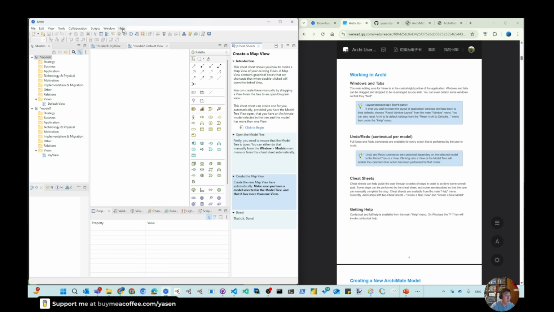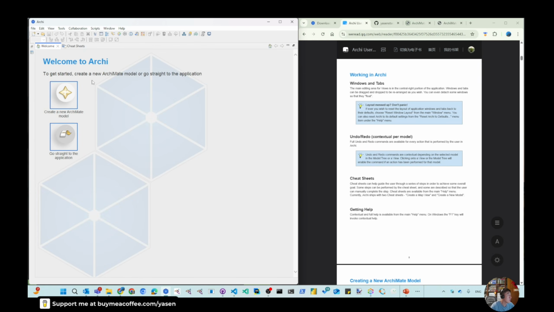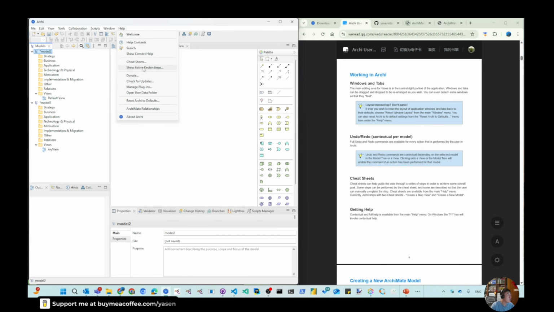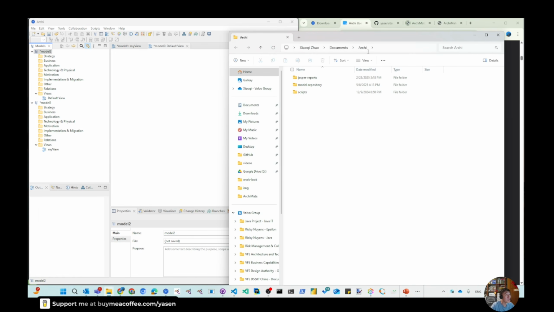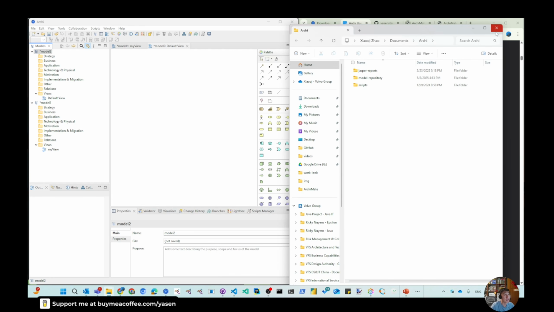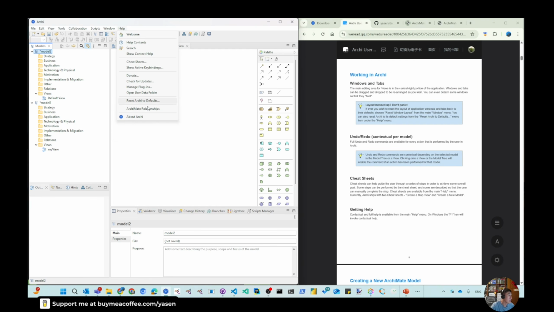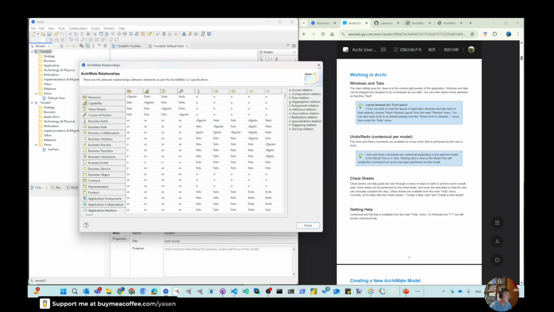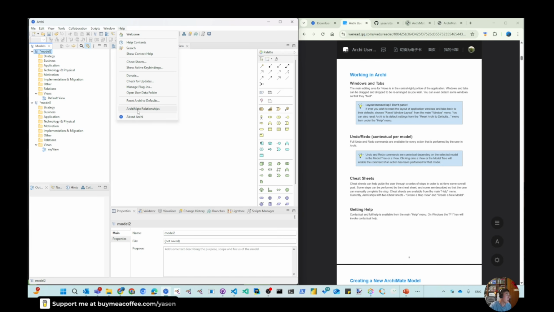Finally, last but not least, getting help. You can click Help. There is something you can search, you can open help content, and you can also show the welcome window. These go straight to the application. You can see the map sheet and views cheat sheet, and you can also show active key bindings from here. Then also donate, check for updates, manage plugins, open the user data folder. I mentioned when we installed that this is your data folder after 5.x, under your documents in Windows. The reset and relationship list is huge. I may mention that later when we come to relations. The About view is for 100% following the ArchiMate specification.